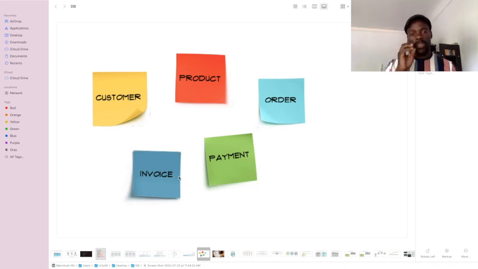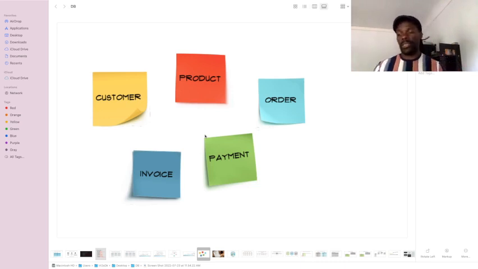Each of these databases is made up of tables. These tables are what are usually related to one another. For instance, a customer can be related to a product once they have bought that product, and then that product has been added to their order. So a customer can have an order, maybe an order number, a customer number, and then when they make a payment, they also have a relationship with that.